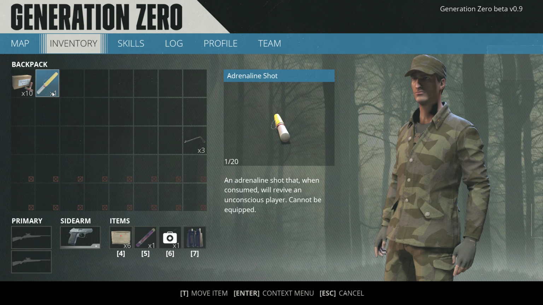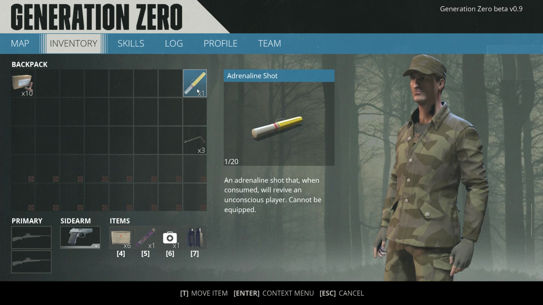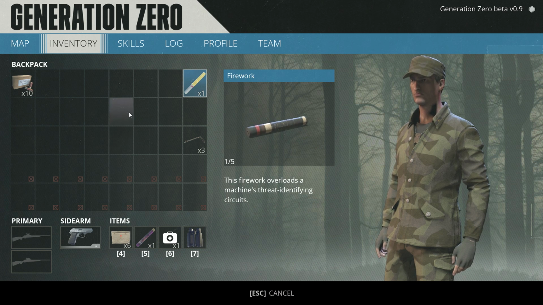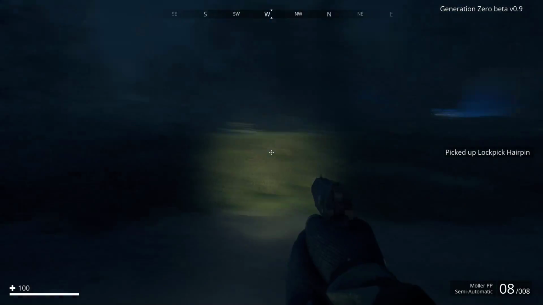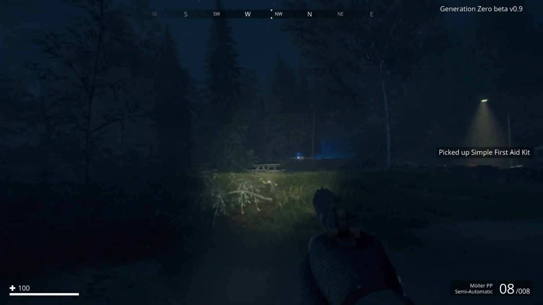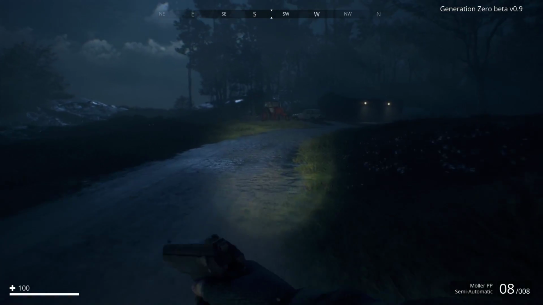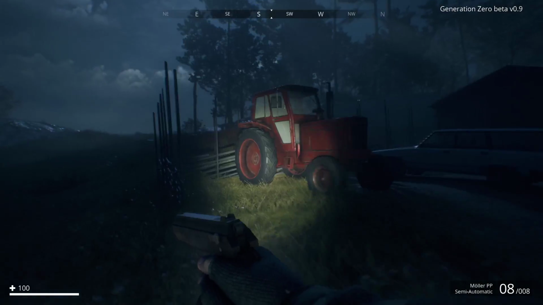And 20 of these. This is an adrenaline shot that when consumed will revive an unconscious player. So this basically is a revive. These are pretty important, so you're gonna keep those around because if you die, well, you die. You have a health pool, and those are just like your extra lives. I know right now the first enemy is gonna be nearby over there, but we only have 16 rounds, and 16 rounds are actually quite limiting.